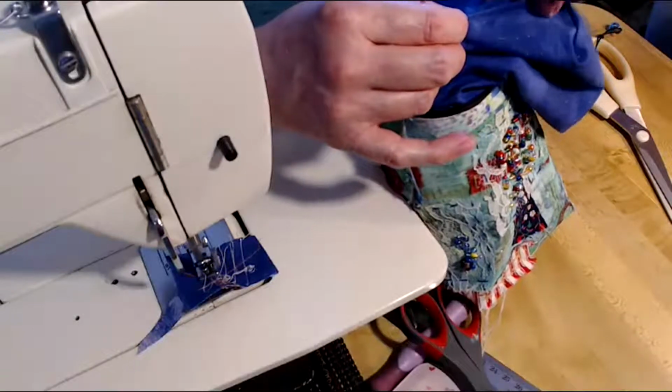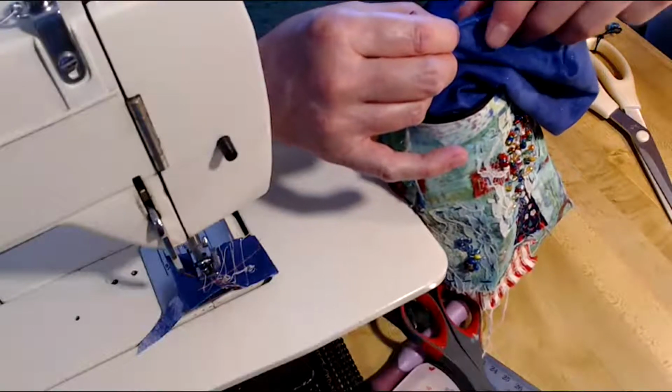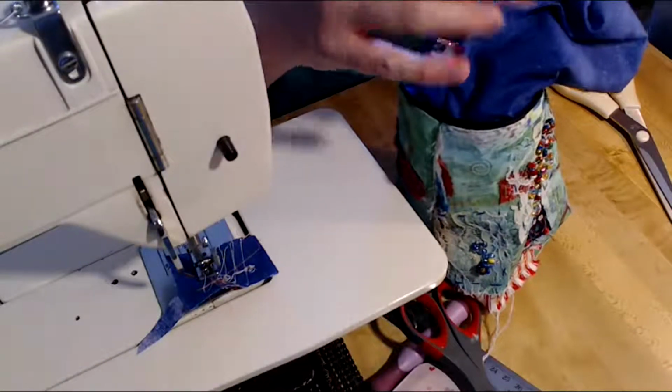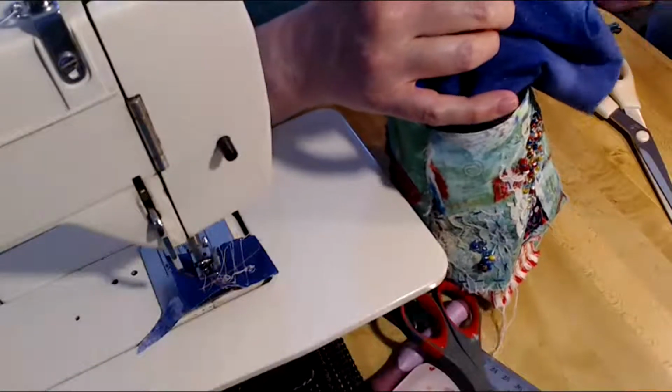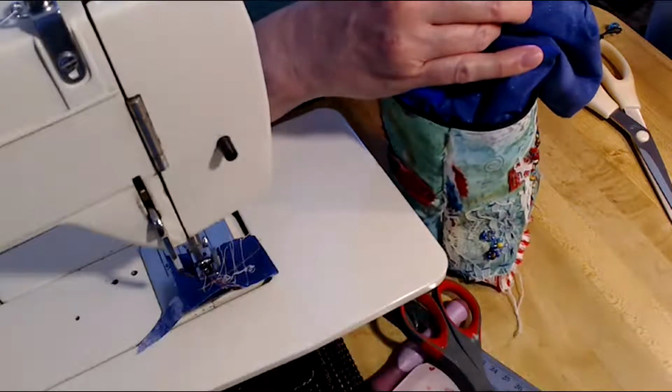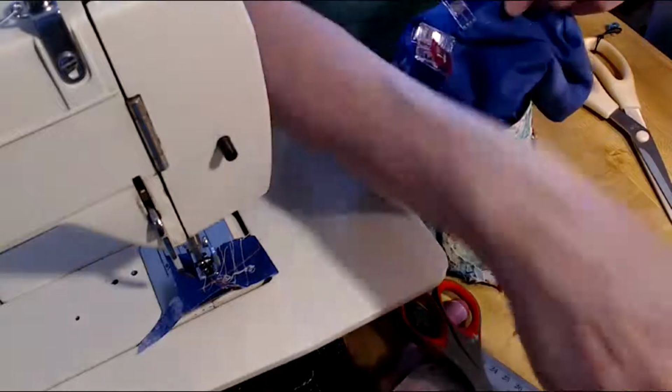Any questions? I think it'd be fun if we could come up with a theme for the project bag. Like maybe we'll do spring, and I could do a spring theme. I think I've got enough paint colors.